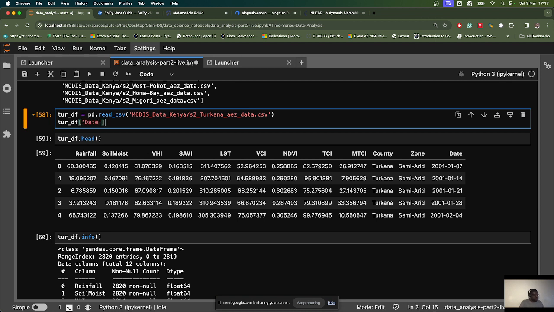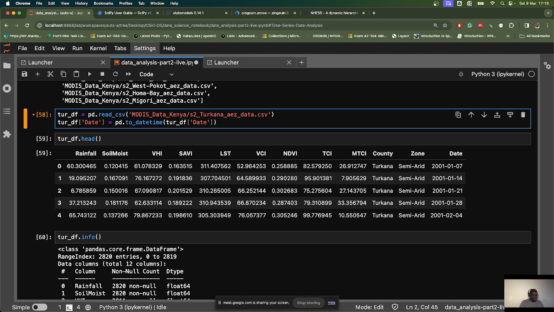So for the date column, I'm going to say pd.to_datetime, and convert this date column to a datetime column and pass it back to the date column again. So I'm just overwriting this column with a column that has converted all these values to a proper datetime column so that I can do my analysis with it. It becomes easier when you convert it to a datetime column. It becomes easier for you to say, okay, I want to pick 2021, or I want to pick 2007, 2008. You can tell pandas to do that and it'll do that for you.